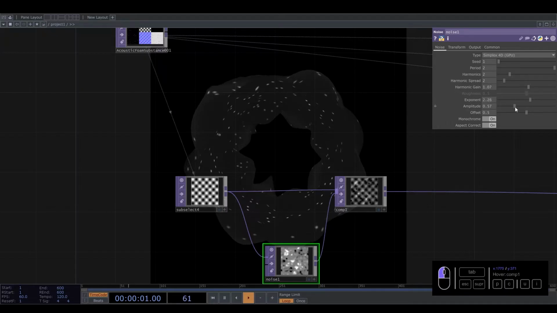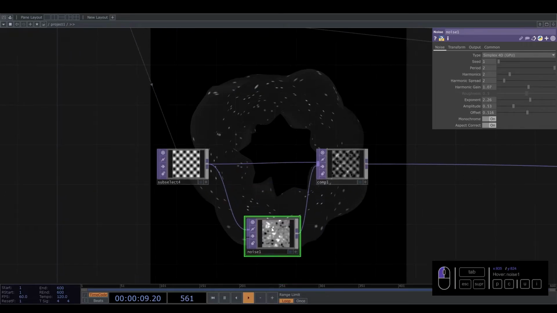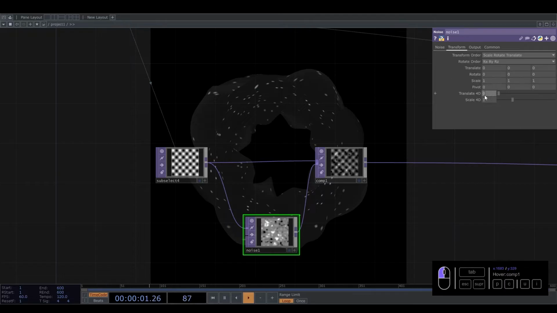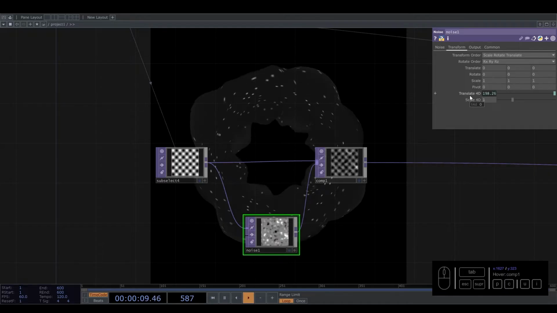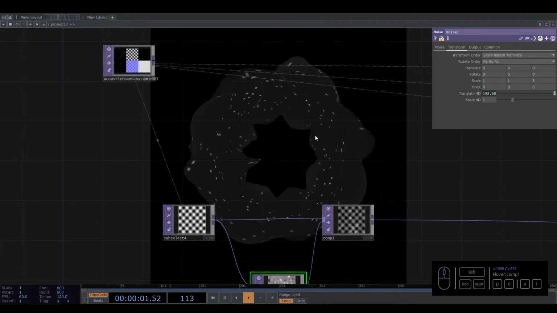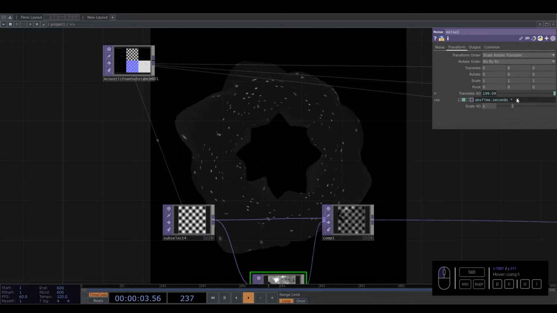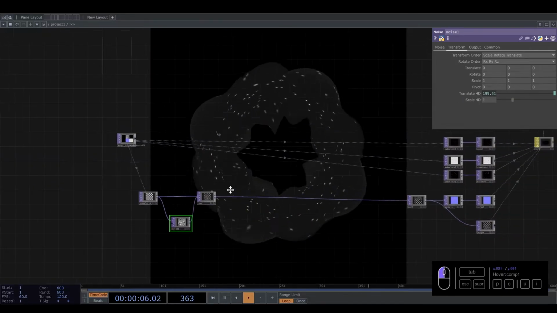I figured out what I liked or not. Okay, so after that I like it. Well, we need to check if we add animation. Maybe time seconds, multiply 0.2. Okay, something is happening. So that is okay.